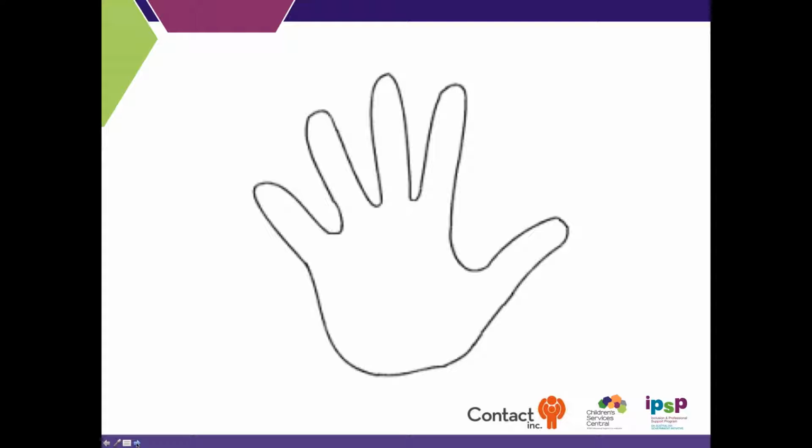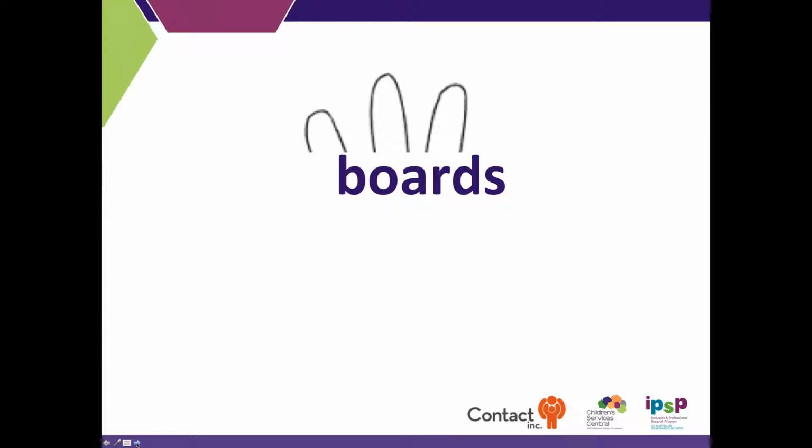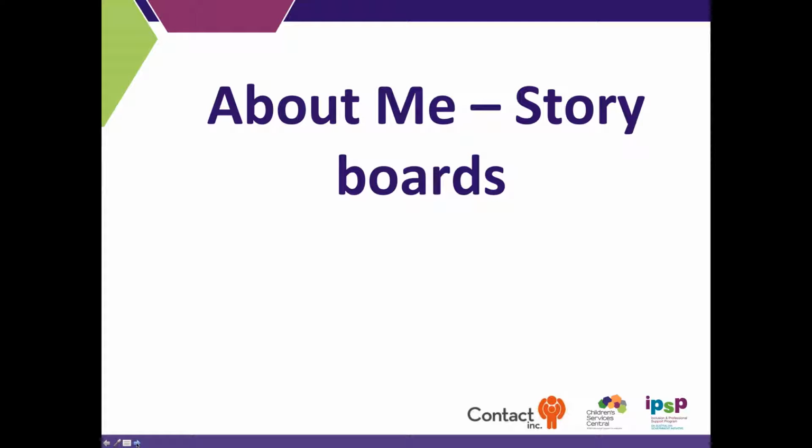So let's have a conversation with children in regards to who are the significant others on their hand. They may use two hands if they wish. You don't have to be limited to one. This is a powerful reflection for children to identify who are the significant relationships that support them. Who are the people they go to when they feel worried? Who are the people they go to when they would like to share something exciting or something that's happened to them? Let's write those people on the tips of their fingers, on one hand or both hands.